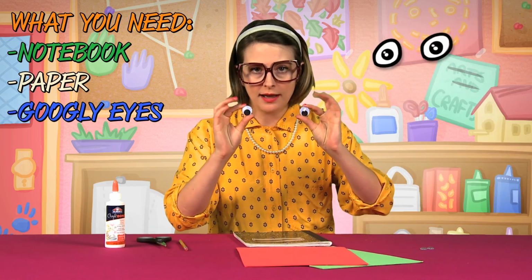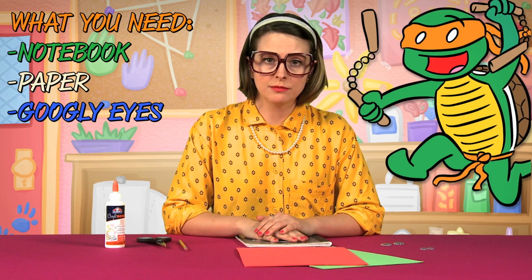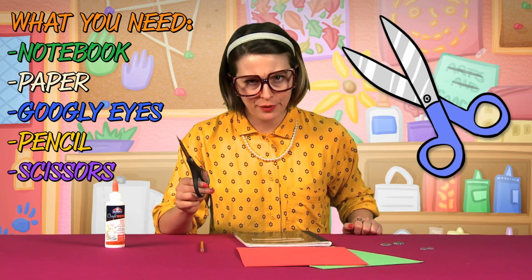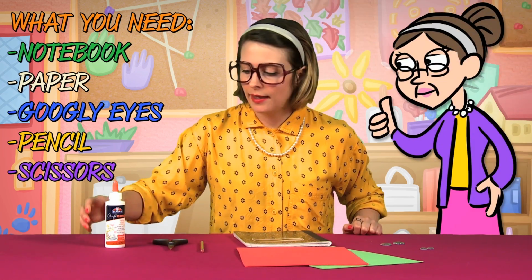Googly eyes here for my eyes. You can draw eyes yourself on white paper, or you can just make them plain white. Like he's about to do some combat with Shredder. Pencil, you always need a pencil. Scissors, don't go using these big girl scissors unless you have permission from your mom or your dad. I got permission. Thanks, Mom.